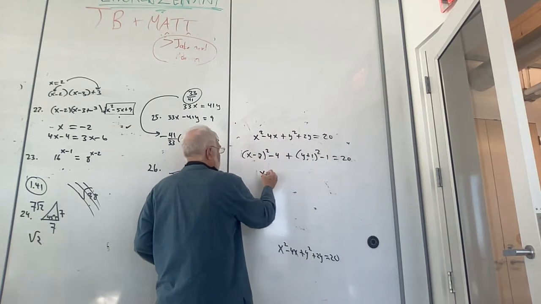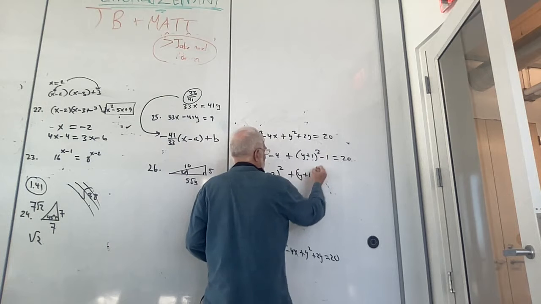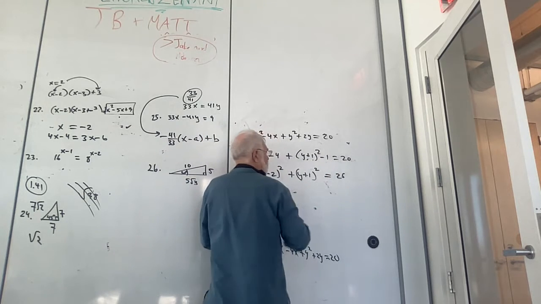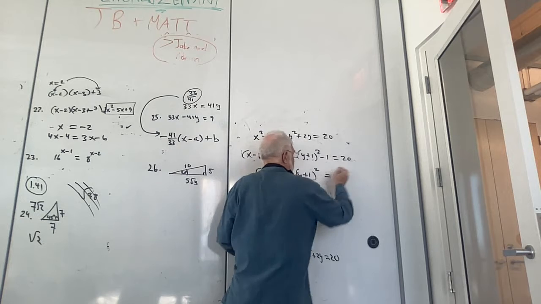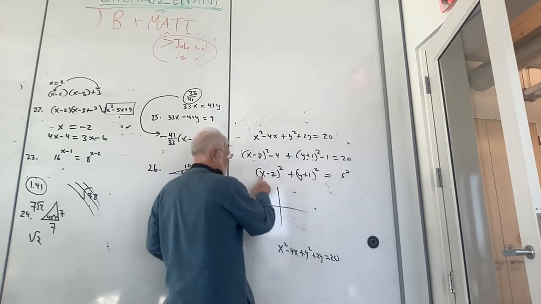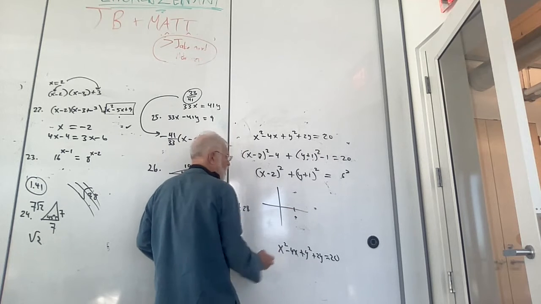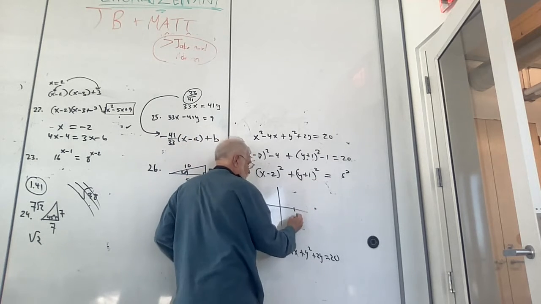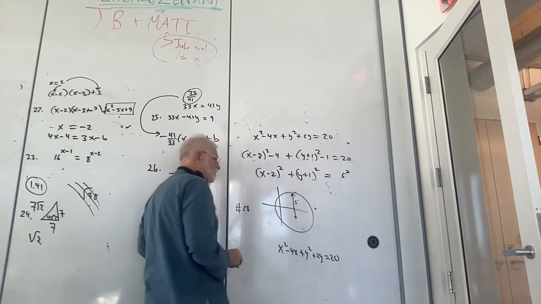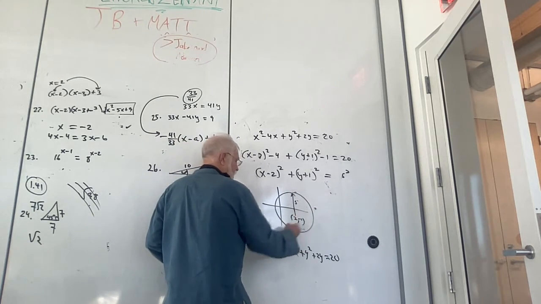All right, so therefore I have x minus 2 squared plus y plus 1 squared equals, when I move the negatives over, 25, which could have been written as 5 squared. There's your Pythagorean theorem. So I now have a circle centered at 2, negative 1. We'll call that 2, we'll call that negative 1, and I have a radius of 5. There's my circle, and my center is at 2, negative 1.